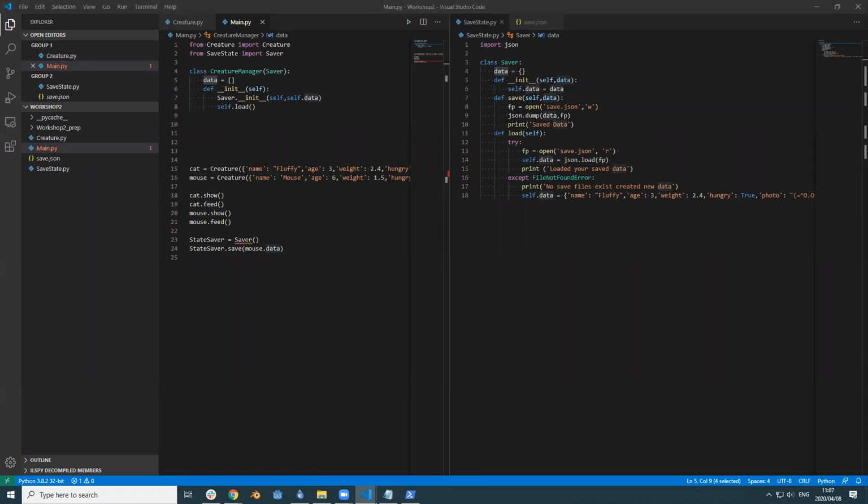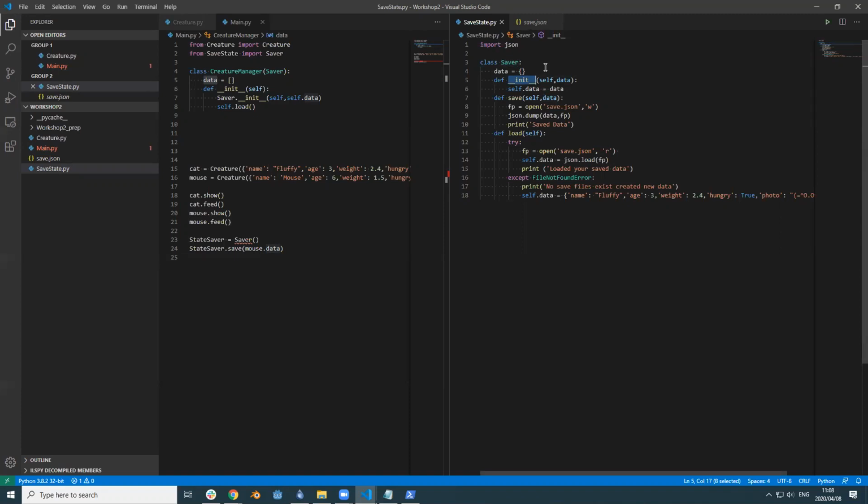So does that make sense? State makes sense, but save_state.py, is it a module? Is the save_state.py that we created a module? Yes, save state is now a module. But sorry, you said before a module doesn't have a constructor. So modules don't have constructors, but there's a class inside of our module that has a constructor. Yeah, okay, sorry. Does that make sense?